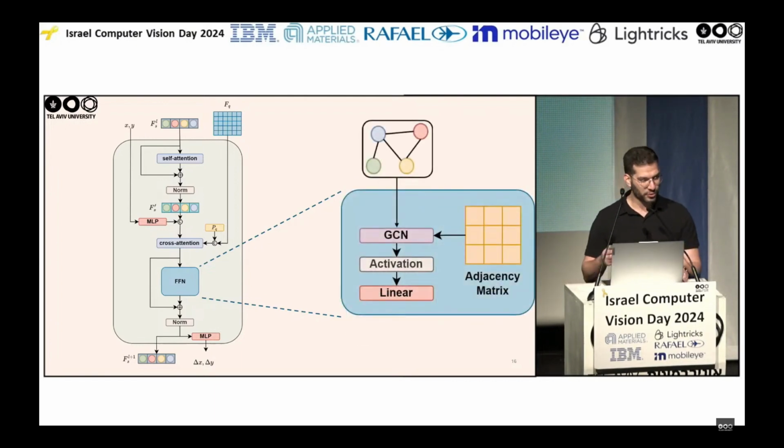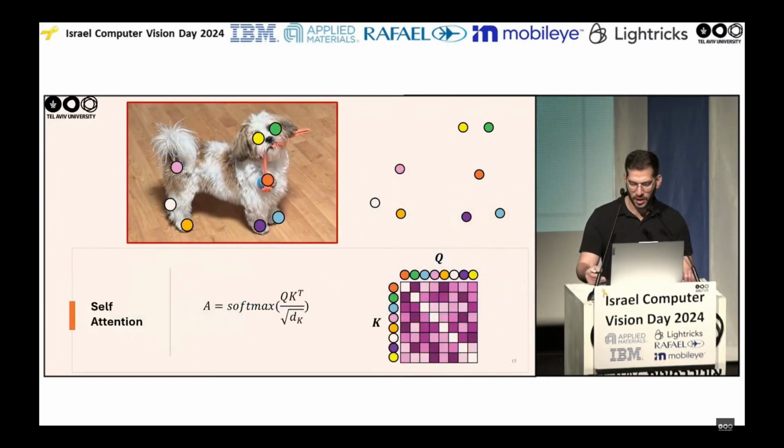Actually, all we did was replacing the first linear layer of the MLP with a graph convolutional layer. This results in processing the key points as a graph instead of isolated key points. And this adjustment may seem small, but it leads to a noticeable performance improvement in the accuracy of the model. So let's explore the difference between just using self-attention to exchange information to using these graph convolutional layers.